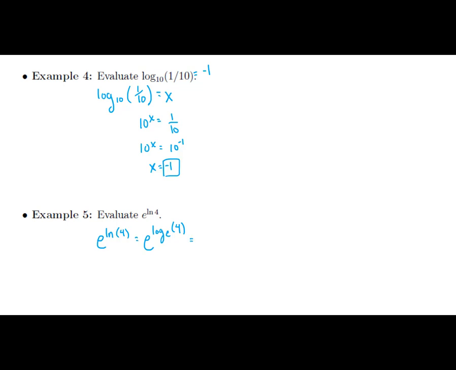But then let's also remember that if you have e raised to the log base e of 4, that just equals 4. And we're getting that from our property number 4, which says b to the log base b of x is always just going to equal x. Why? Because the exponential b to a power and the log base b are inverses of one another, so they're just going to undo. So the e and the natural log undo and just give us 4 back.